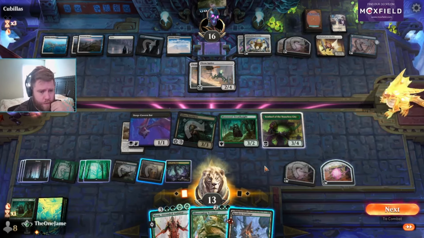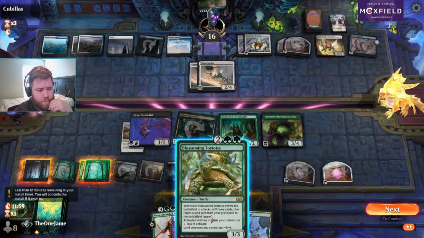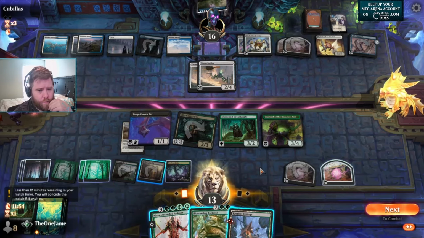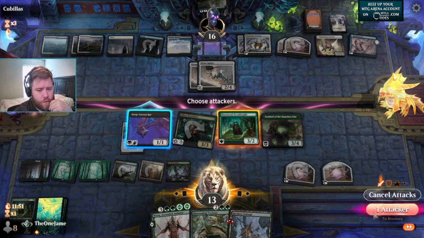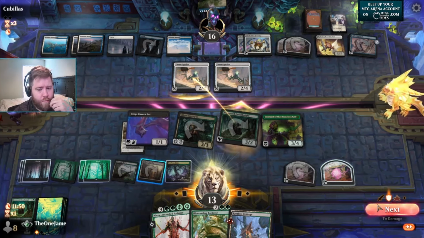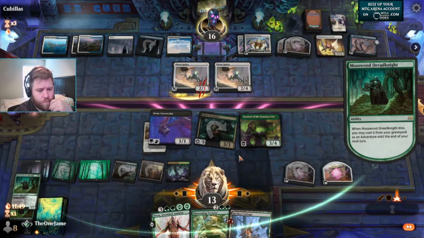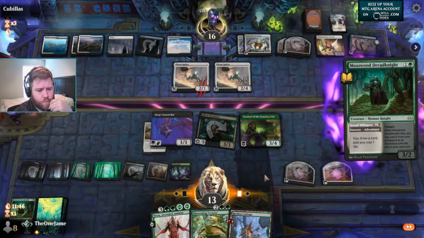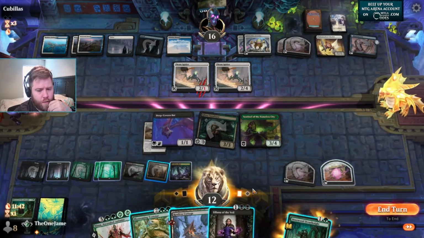Cottage is pretty good. Do we just bait the stroke with the tortoise now? No, we just attack with Mosswood. I want to keep these Mistress Foundries and stuff coming back. Oh wow, Liliana's really good here.